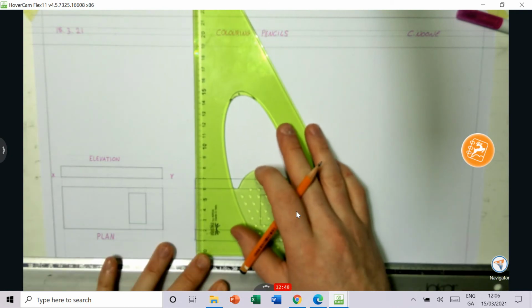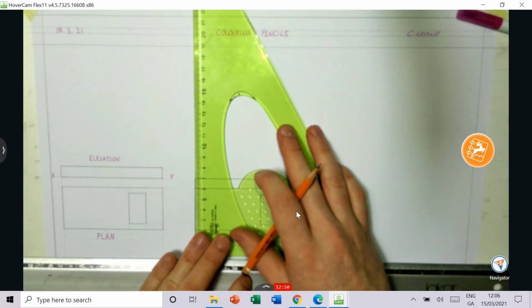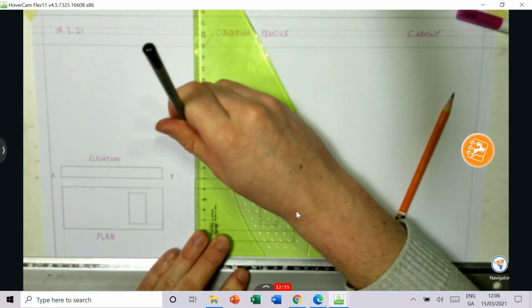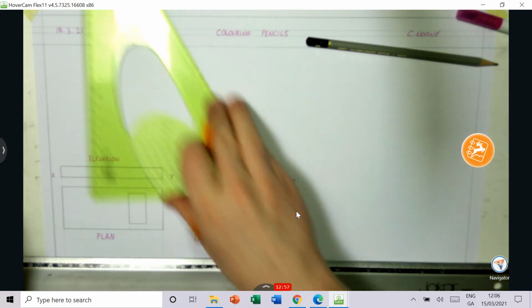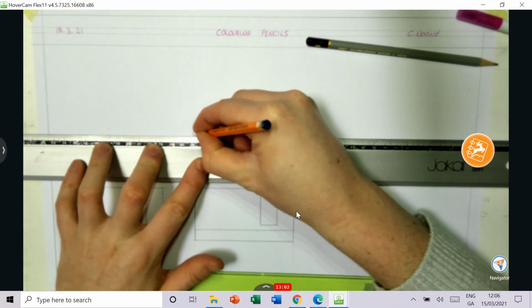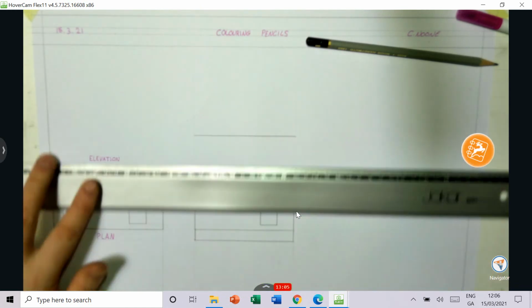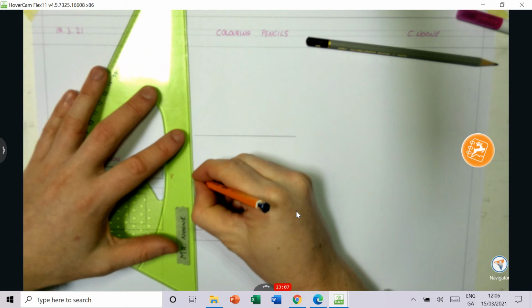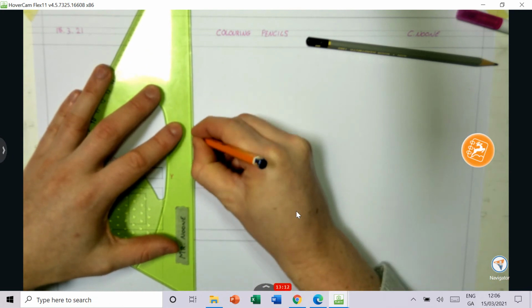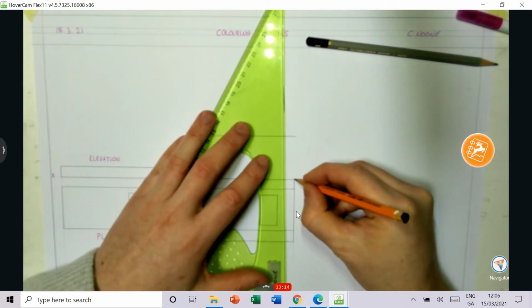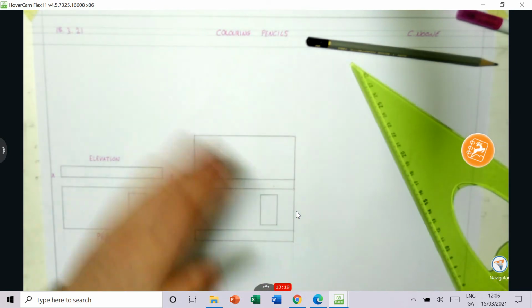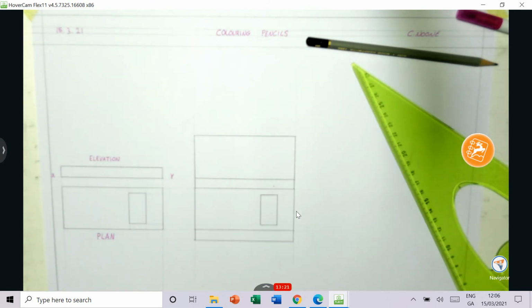So I'm going to draw now 40 mil up, 10, 20, 30, 40. Okay, and we have our elevation there as well.